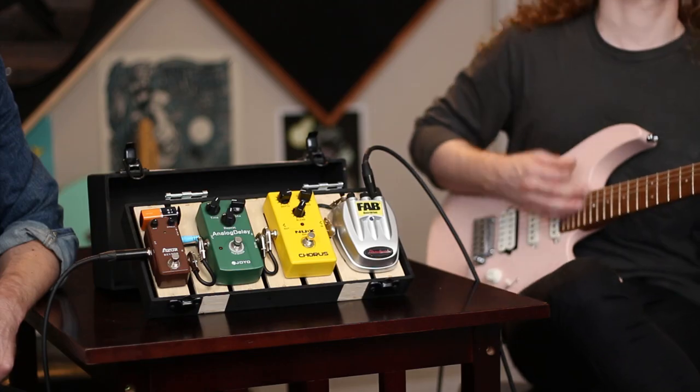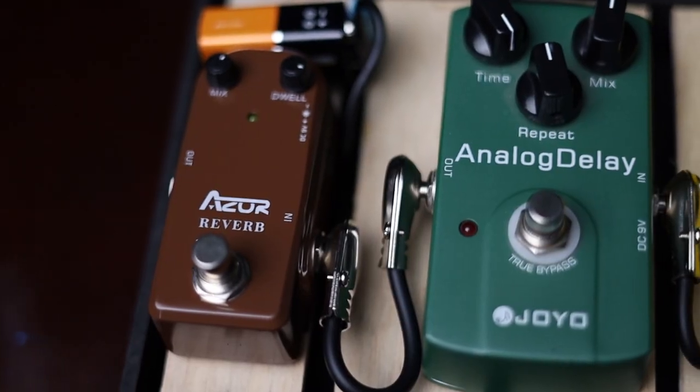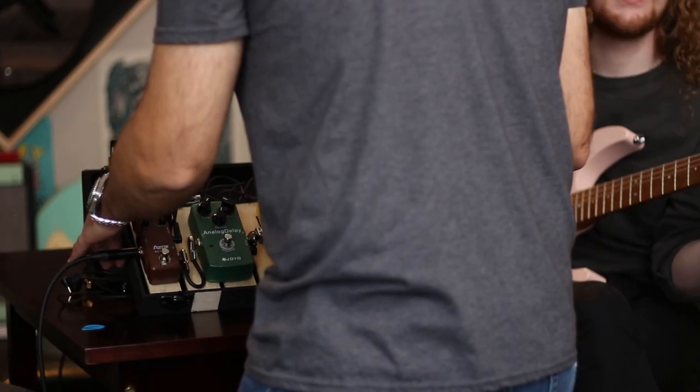Overall, my board came together really well. The board itself with the case turned out great. I really loved how it looked, my pedals sounded really good, and my custom cables turned out great. But when I fired it all up, I had no sound — the batteries were dead. I had tested my pedal board a couple days prior and it sounded great, but I forgot to remove the batteries or unplug the input cables from the pedals. Luckily, Ryan and Casey were cool enough to let me plug in a daisy chain so they could still test out my board, and I wasn't disqualified from the challenge.